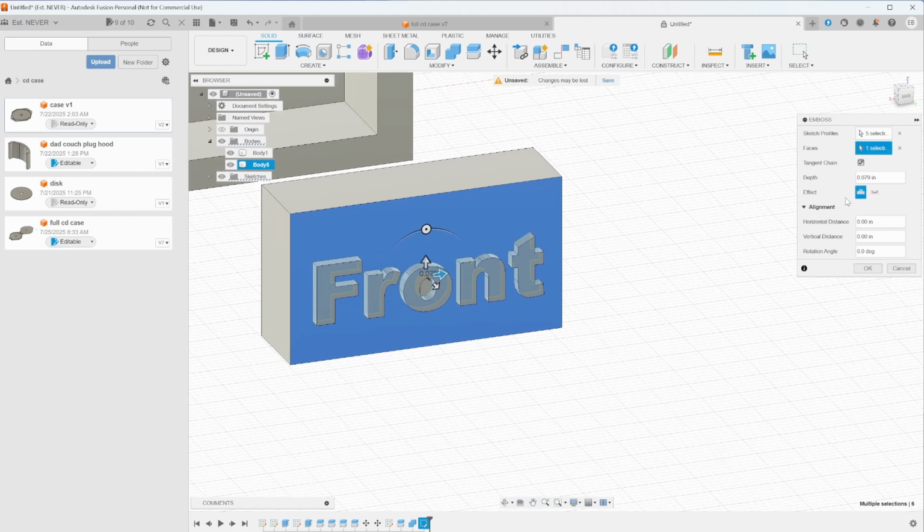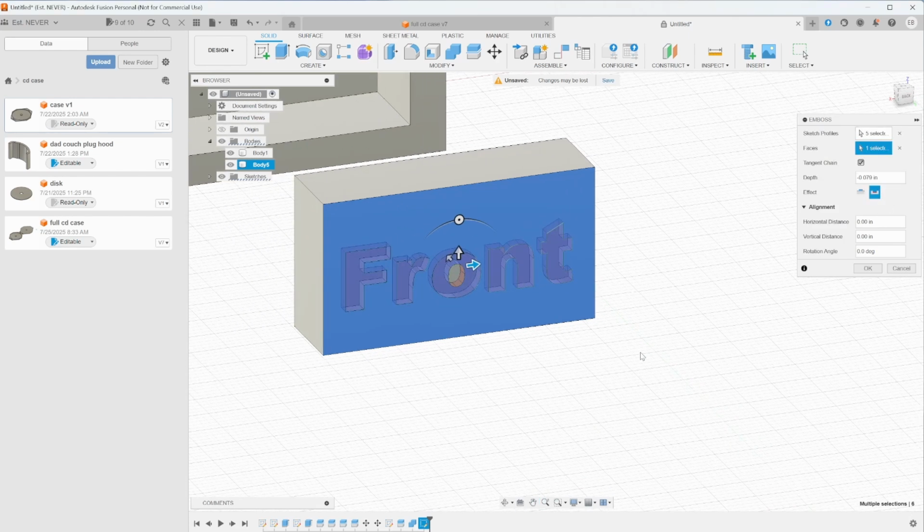So you can either emboss or deboss. Deboss just means it goes in. Emboss means that it comes out. Personally, most of the time I'm a fan of debossing things, but to each their own. So we're just going to emboss this time, and you can pull it out as far as you want. You can angle it so it rotates a little bit, but we're just going to put that back.